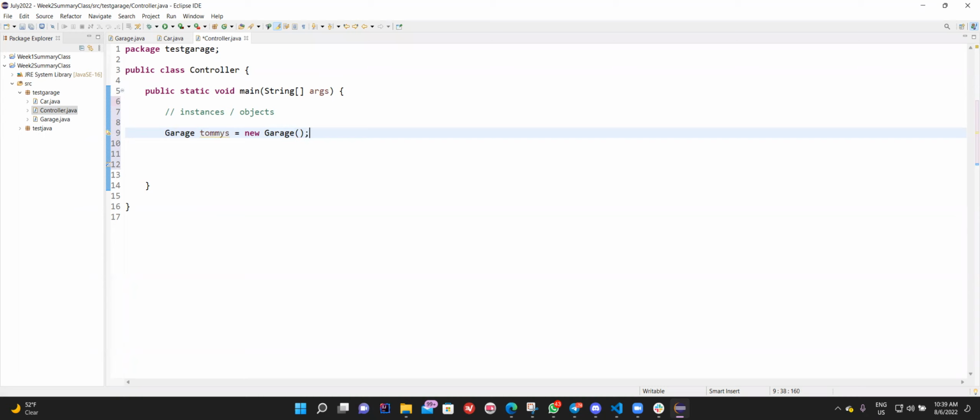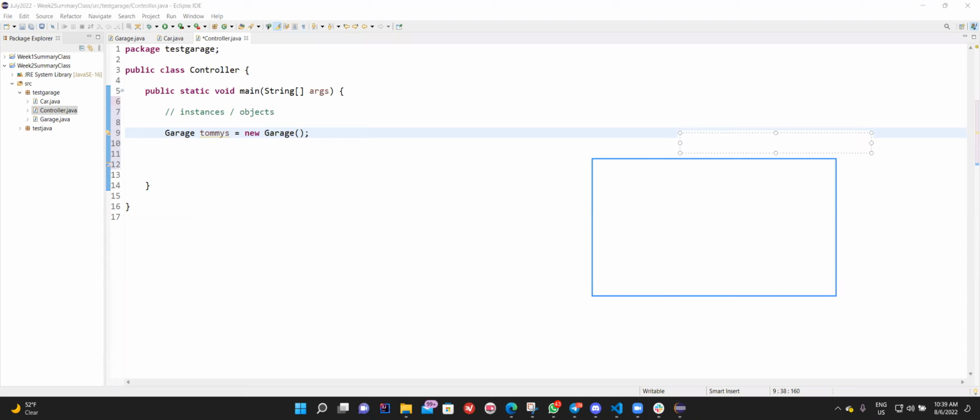When you did that, what is exactly happening in the background? So let's try to understand this. You have a Java virtual machine, the JVM I spoke about last week. In this Java virtual machine, there are two different types of memories. Memory 1, memory 2. One of it is called the stack memory.